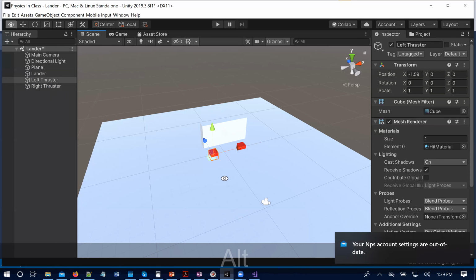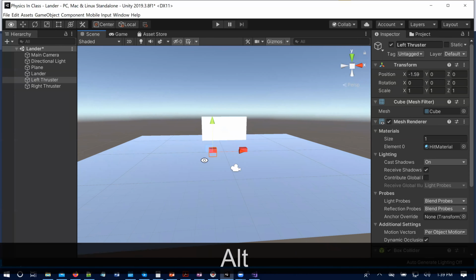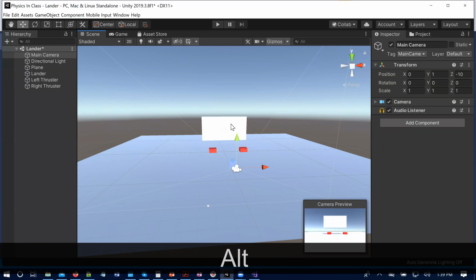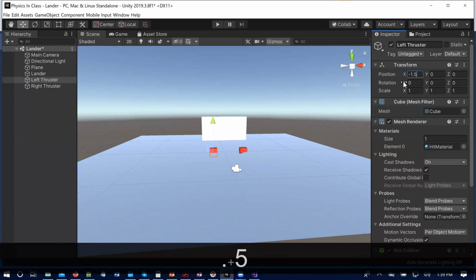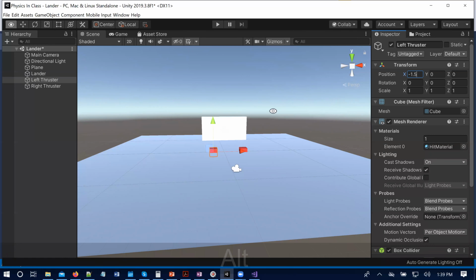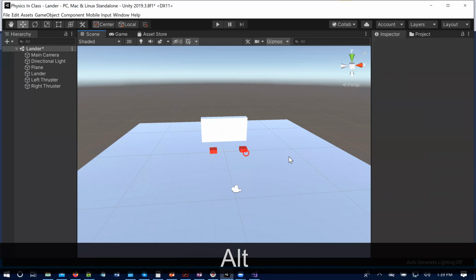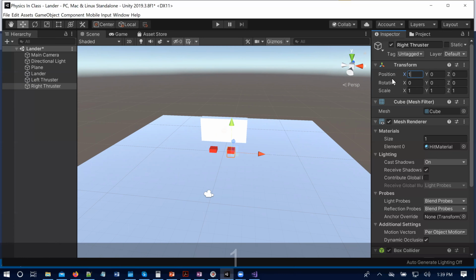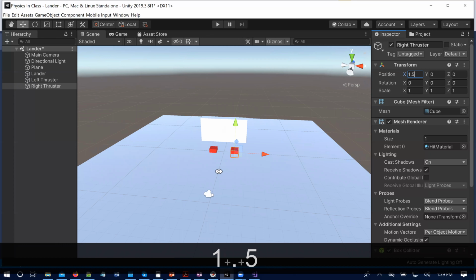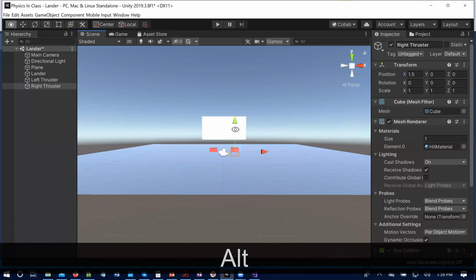Our object is 6 wide, so I'll locate it in X at minus 1.5. I'm doing it by typing because my eye isn't good enough to do it properly otherwise. The other one will be positive 1.5, so it's symmetrical. Okay, so those are my two thrusters.